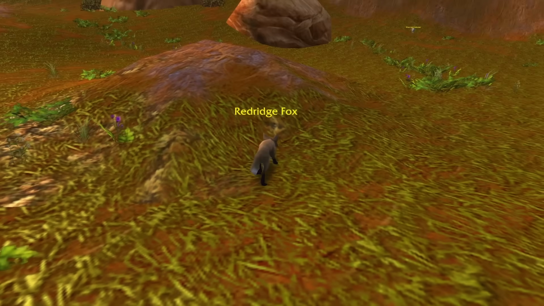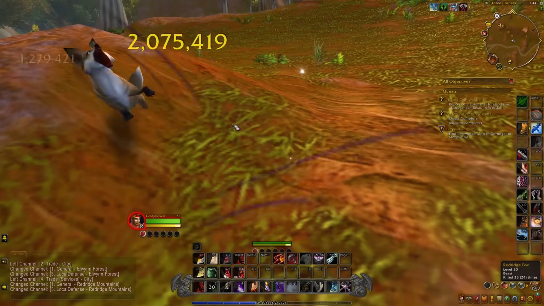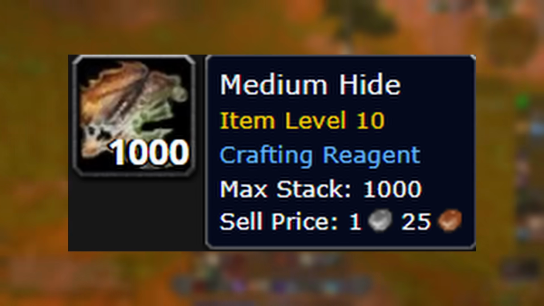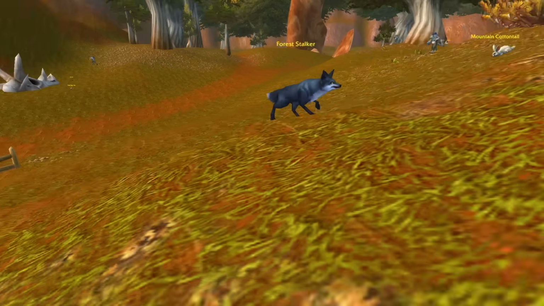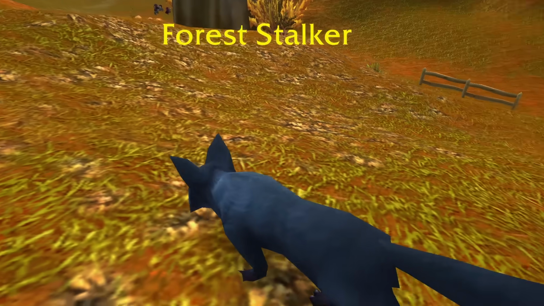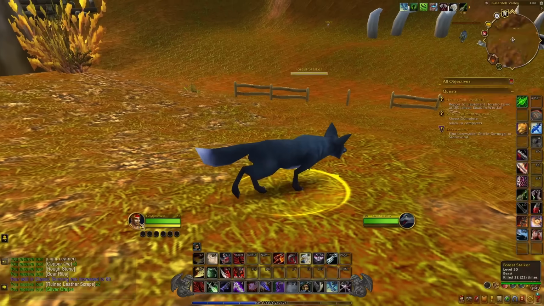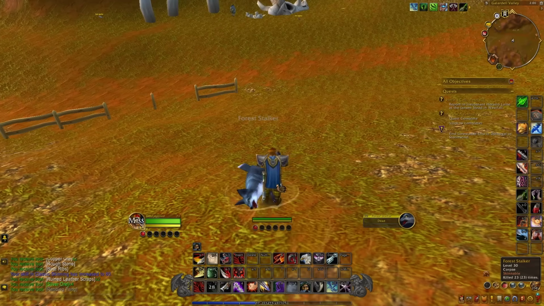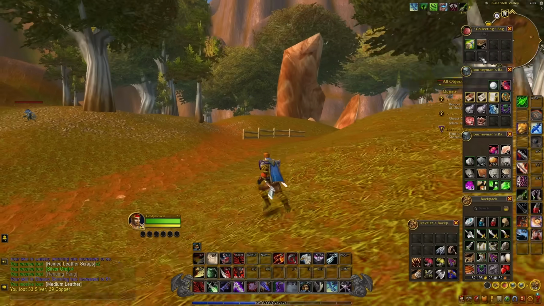Then, in Redridge, there are Redridge foxes. A bit like the boars, but even more scarce and more scattered through the zone. Still, they do offer access to medium hide, which is a nice upgrade and another future reagent unlocked. And tucked away in the northeast corner of the zone, we do have forest stalkers. These are essentially the same as the foxes, low density and a wide spread, and they also drop medium leather. It's not really farmable in bulk, but they'll come in handy if we need medium leather down the road. So there's no real skinning farms here, just access to new reagents in case we need them.